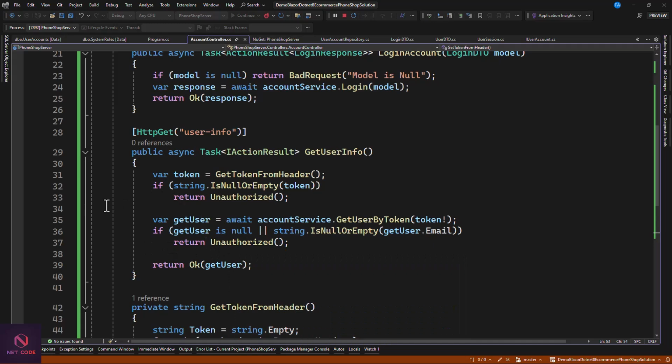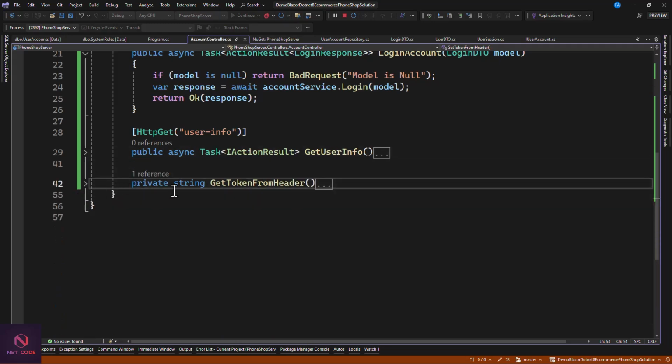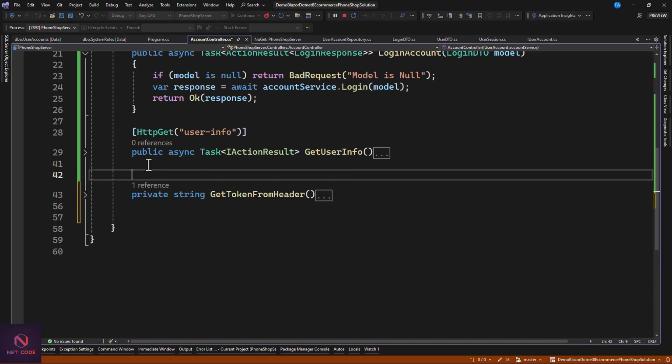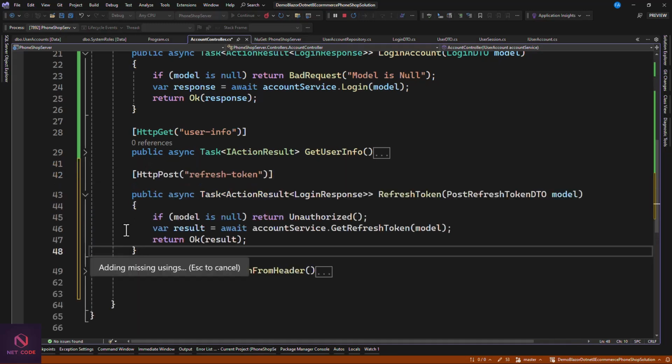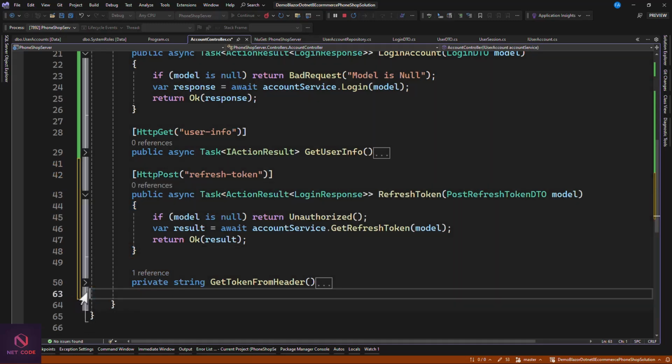Now, what if I want to get a refresh token? If I get unauthorized, that is a 401 error code, I call a refresh token endpoint, which I'm going to handle. So this method will handle that for us, so we should not worry at all. We have a simple method in here. Let me just close these gaps.